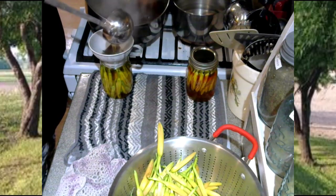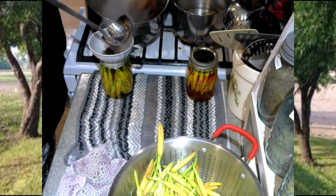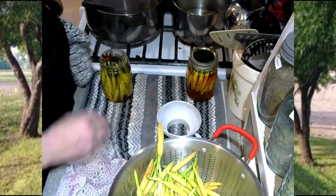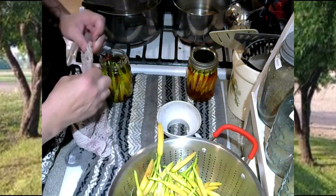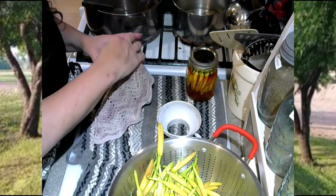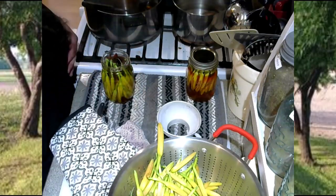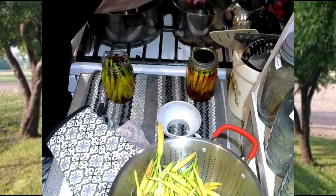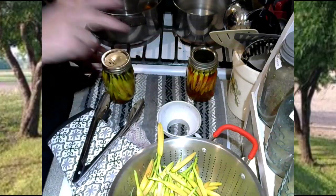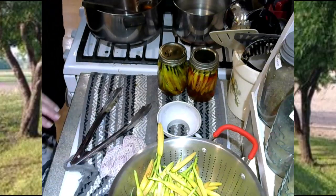Working as quickly as you can so that everything is nice and hot. You can bring this to 1/2 inch headspace, all right? Even 1/4 inch headspace is fine, since you're open kettle canning, you're not going to have any of that overflow issue. Just make sure that everything is down in the brine and nothing is in the way of your seal happening. Get that hot lid and ring, a little bit more than fingertip tight, and you are ready to go. Allow that to cool and seal.